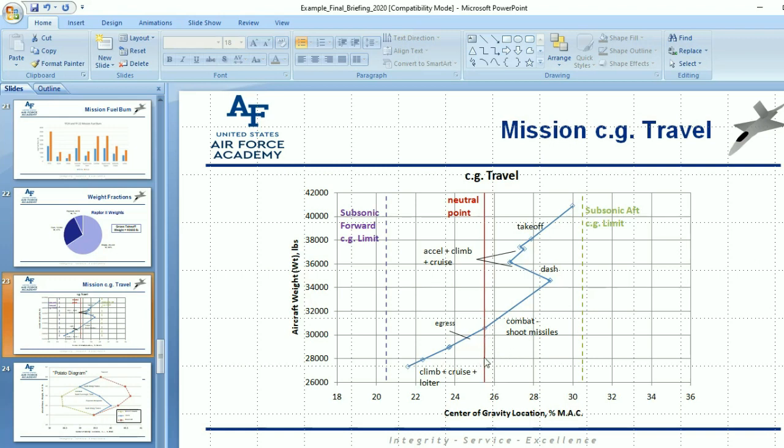So with the neutral point here, if the CG goes 5% MAC aft of the neutral point, these distances are measured from the nose, then that would be at the aft CG limit. If the CG goes 5% ahead of the neutral point, that would be at the forward CG limit.